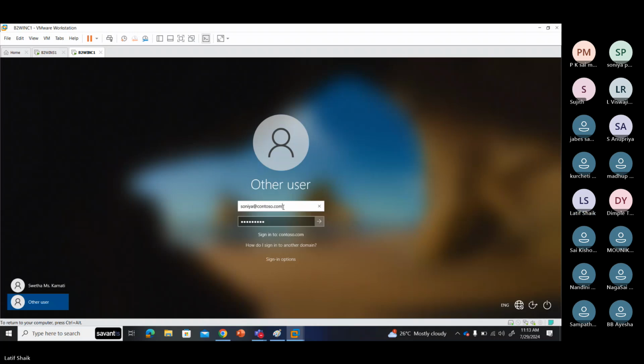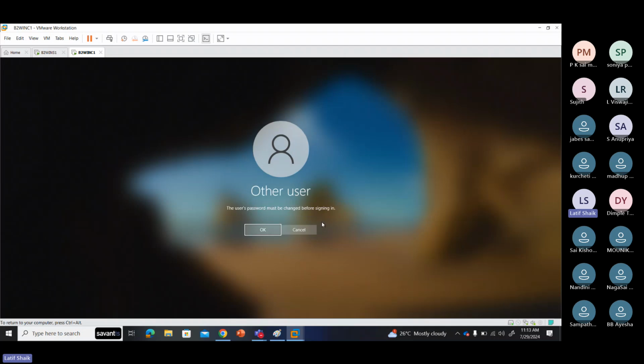Now it is like this. UPN name also you can log in with: username@domain.com, the username with the complete domain name. Like this also you can log in. Any which way you log in, I just keep it like this. Otherwise you can remove this one. Just make sure you give the correct password.